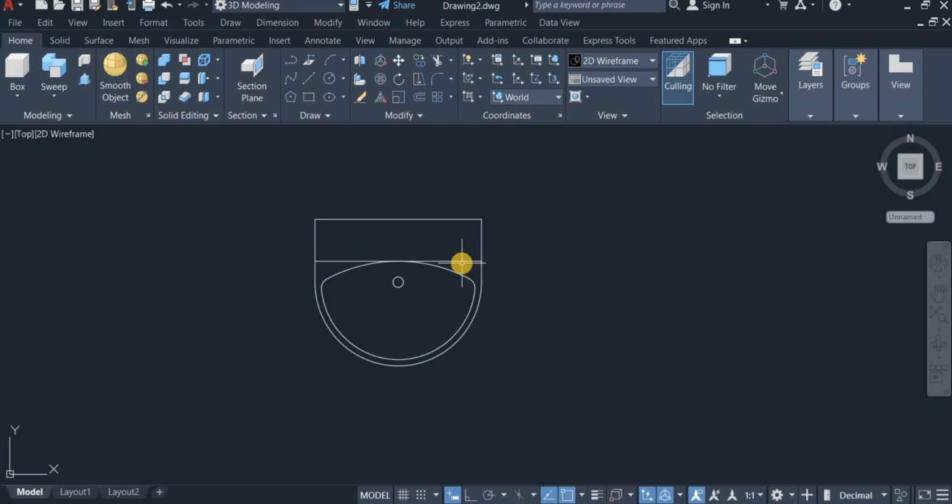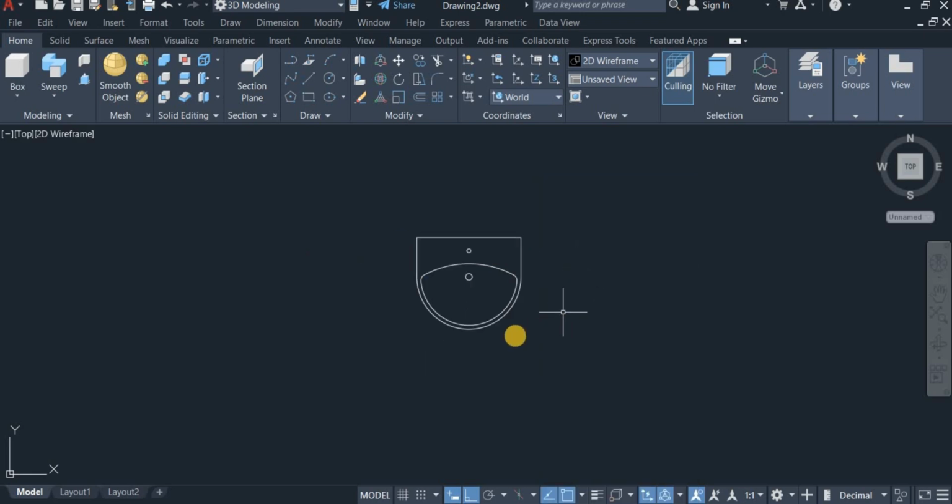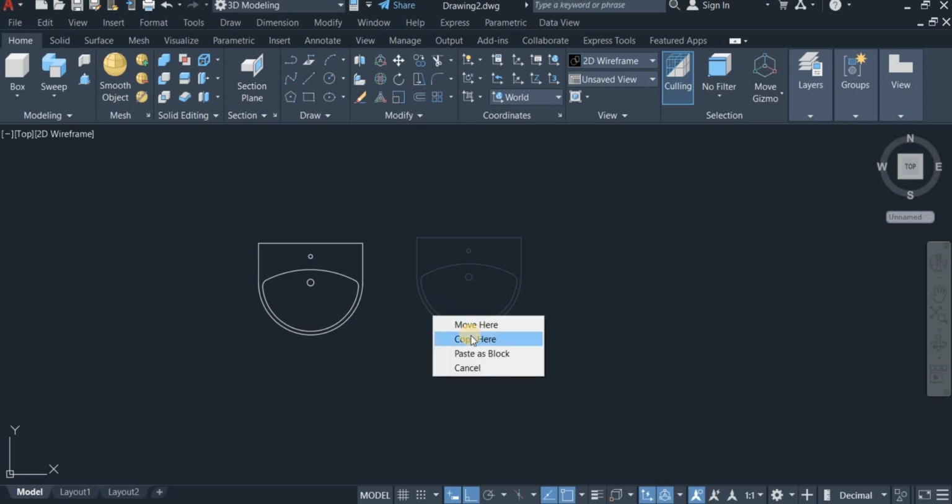Okay. Now draw another line from this very point, a line of 200 from here. Check the auto mode, draw a line upward of 200. And draw another circle, use the center radius, draw a circle of diameter 30. Alright, then remove this line, also remove this very line, and delete it. Right, so I'm now going to make a copy of this. Copy.